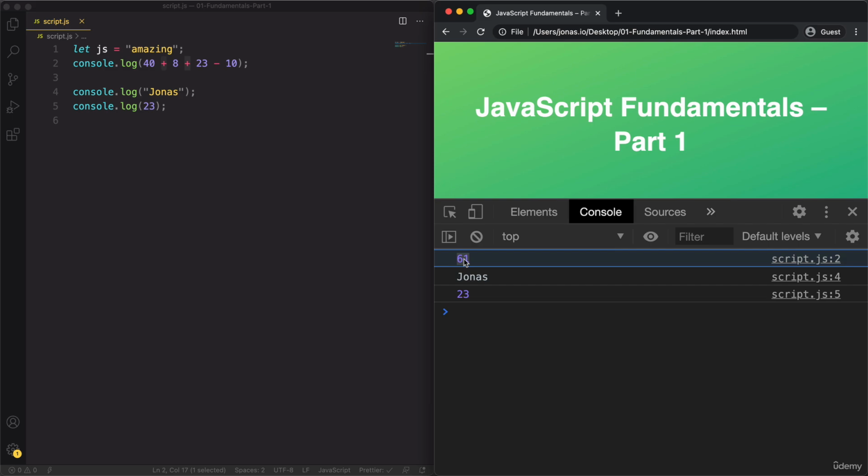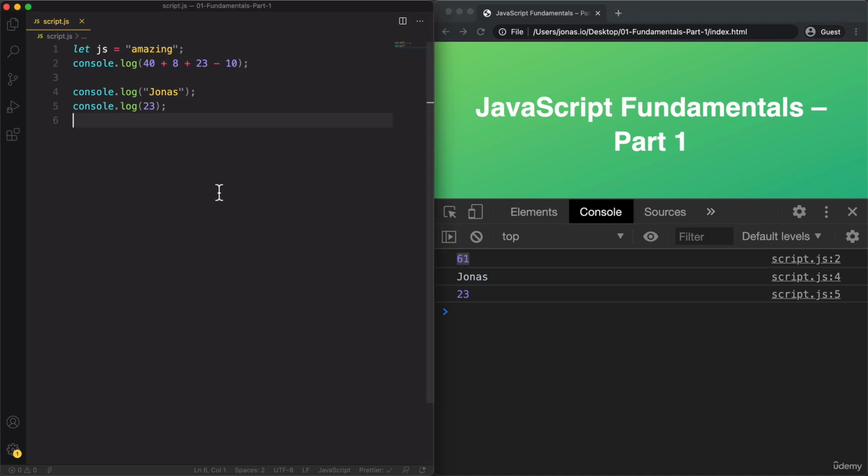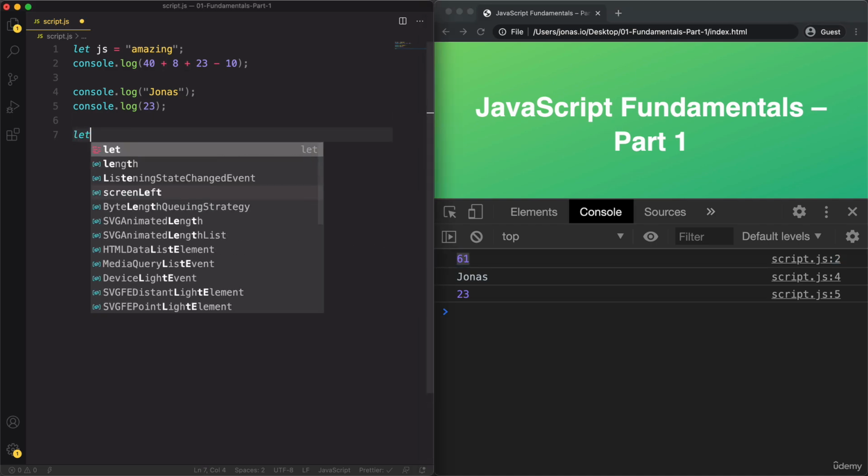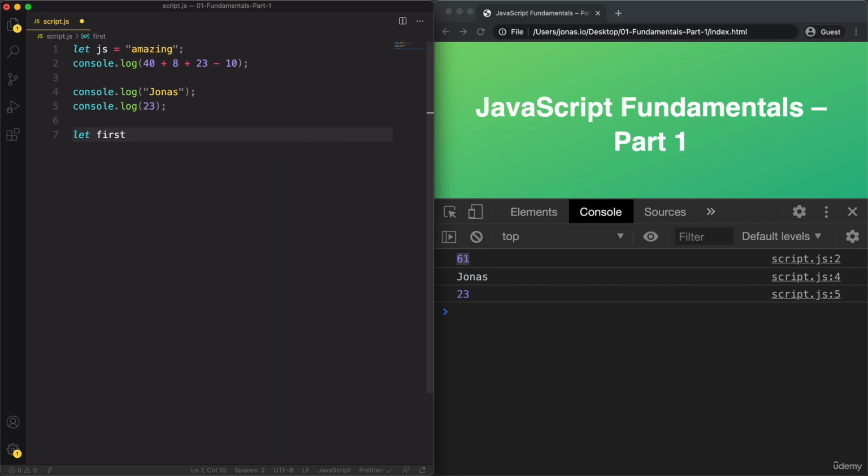Now, one extremely useful thing that we can do with values is to store them into variables. And so this way, we can reuse them over and over again. For example, we can say let, and then the name of the variable, and then assign a value like Jonas to this variable. Okay, and so what we did here is called declaring a variable.